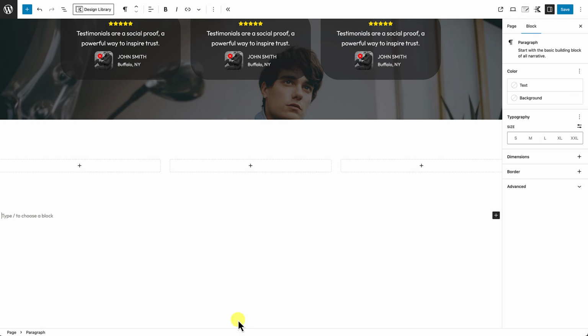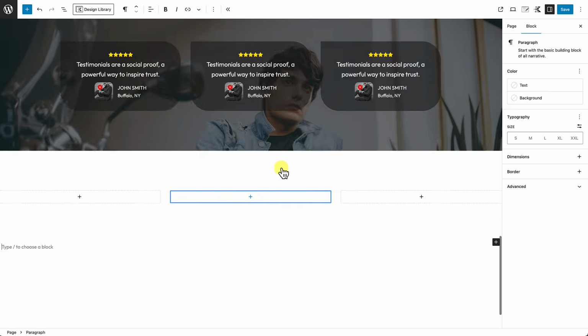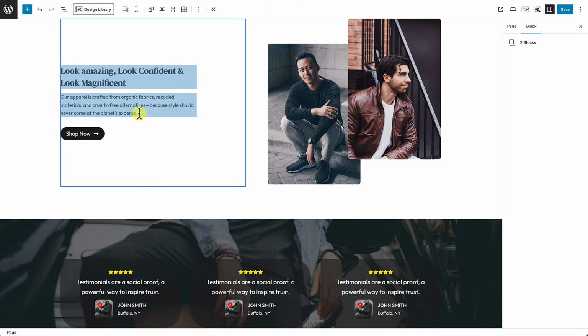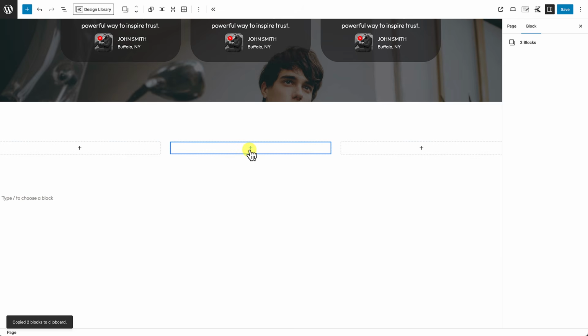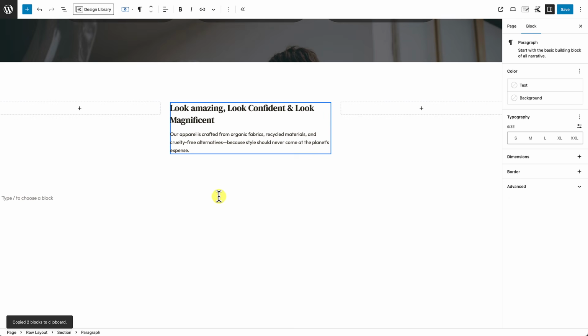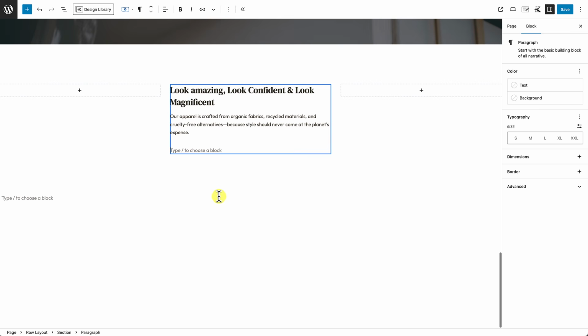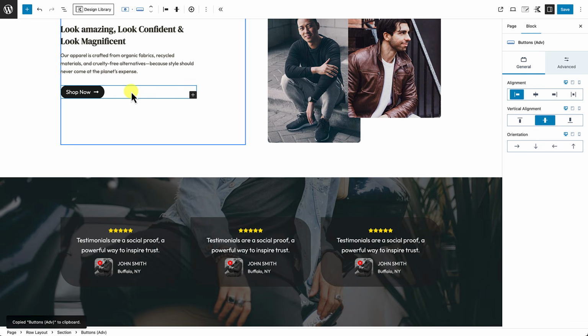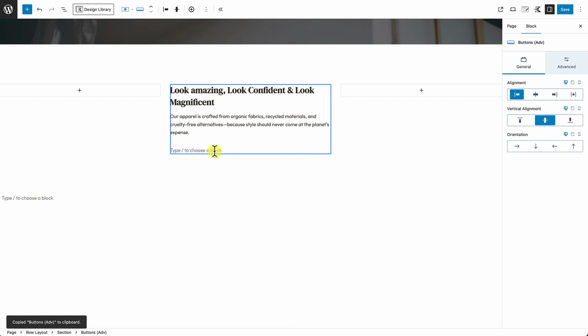Okay, now for this section, I want to have an image on the left, an image on the right, and then my text is going to be in the middle. So let's just go ahead and set up the text now. Let's just grab our placeholder text, which is this text right here. I'm going to click on the title, hold down my Shift key, click on the description, Command C to copy, click on the plus sign, add a paragraph block, then Command V or Control V to go ahead and paste. I'm going to hit the Enter key, and then let's grab a copy of a button here. Let's copy the button and click on the block line inside of the section and add our button.